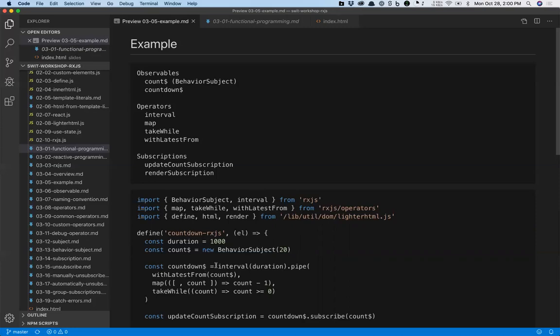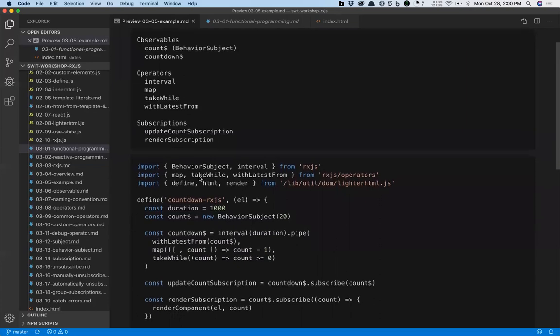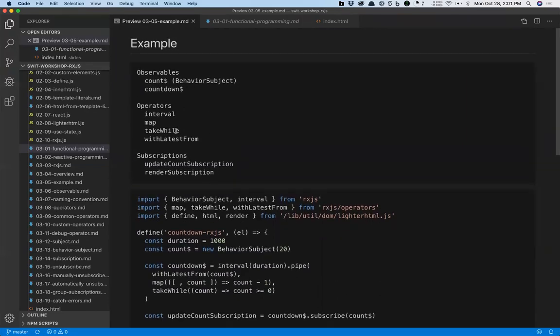Countdown$ is the result of all of that. Then we have 4 different operators: interval, map, takeWhile, withLatestFrom, and then we have 2 different subscriptions. So that's kind of an overview of trying to translate those pieces.